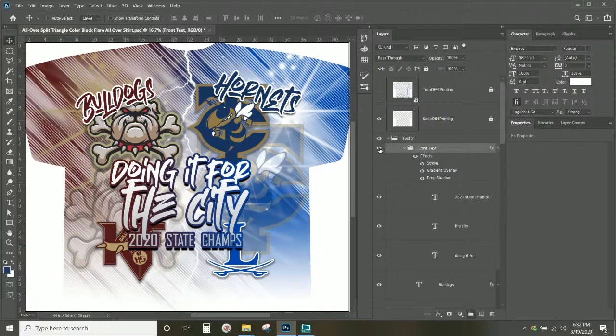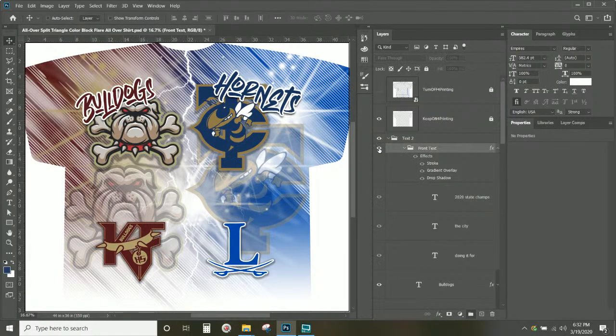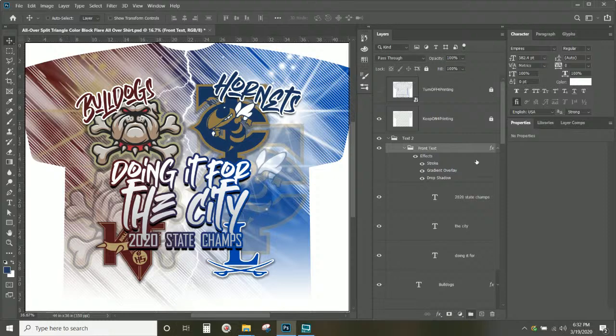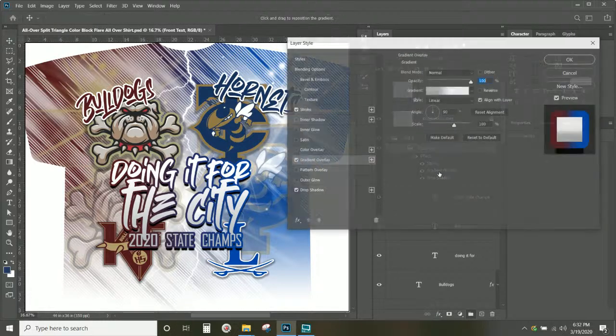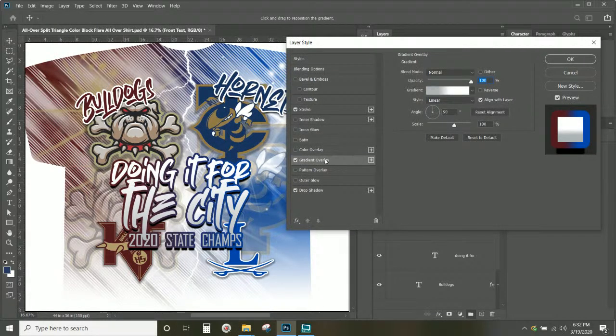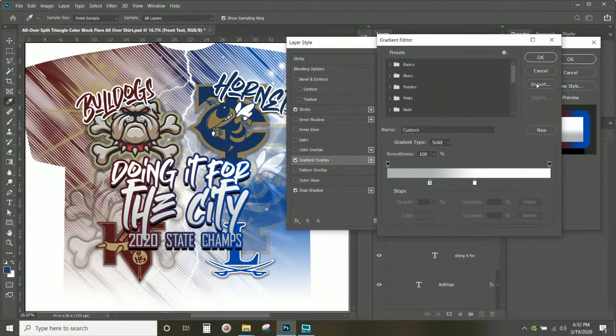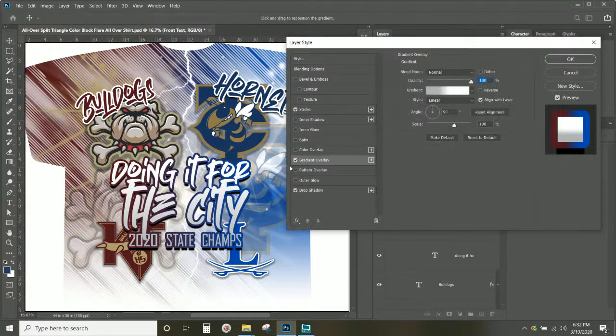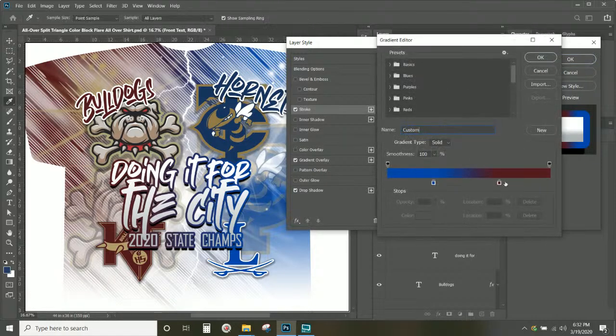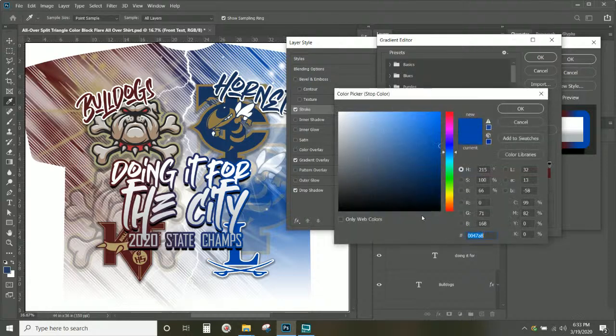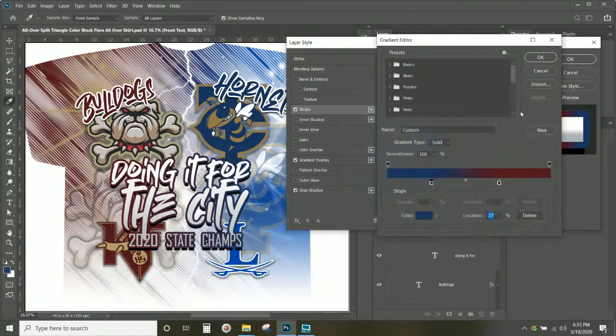All of this text has a gradient outline that goes from left to right. So I'll go to that gradient overlay. Oh, that's my gradient overlay. I need to go to my stroke. The stroke has a gradient as well. So for the blue, I can double click on that and I can paste the number there, and all of a sudden it goes to the darker blue.